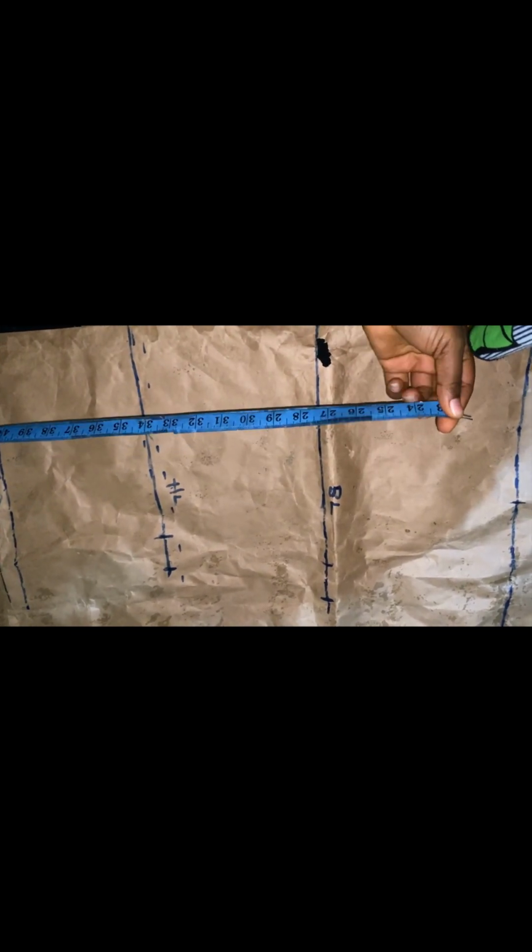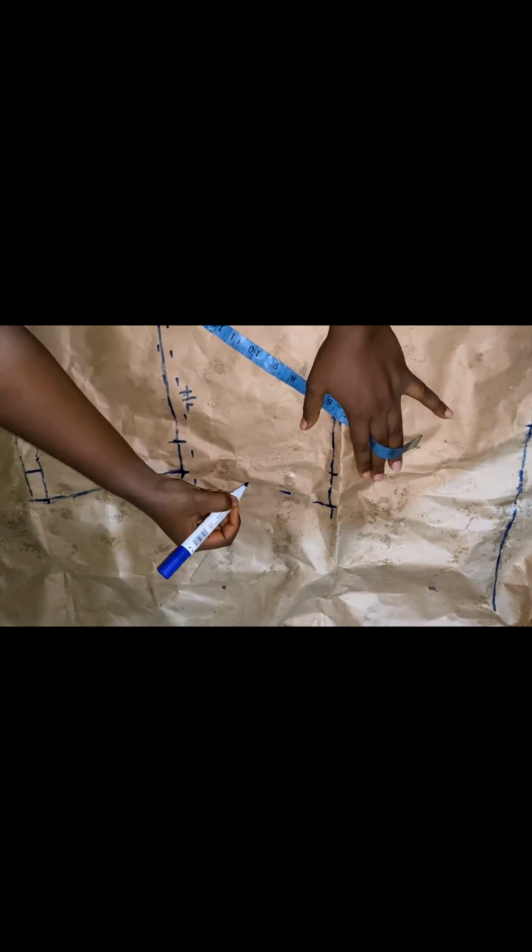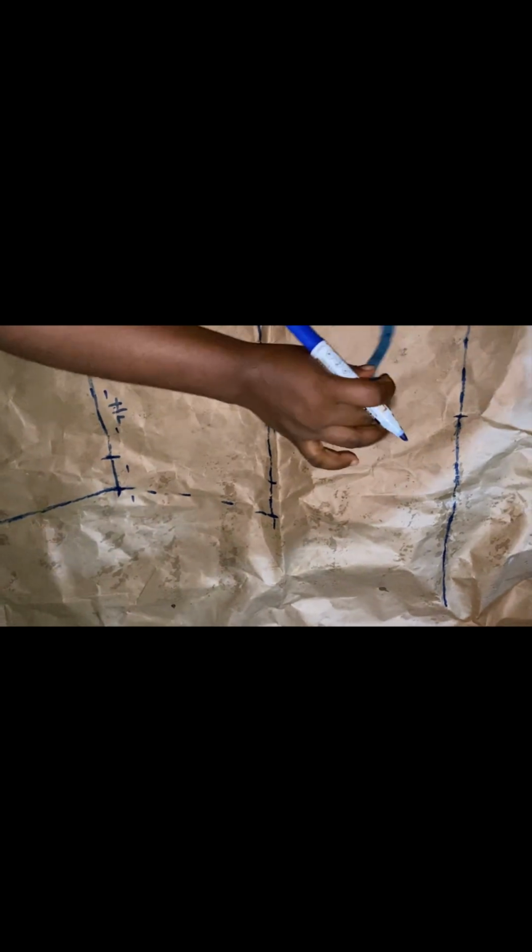All right, so now for my hip point I use 24 and 25 from the shoulder. I'll be dividing my hip measurement by 4. 45 divided by 4. Then whatsoever I get there, I'm going to insert it right there with an extra 1.5 sewing allowance and make my connection right away. Connect my bust to my half length.